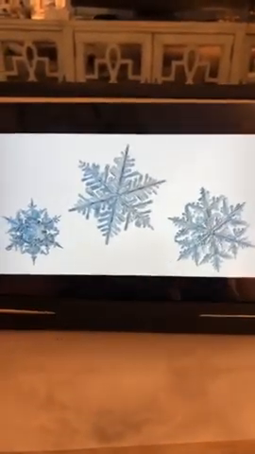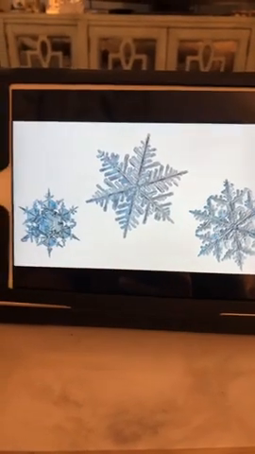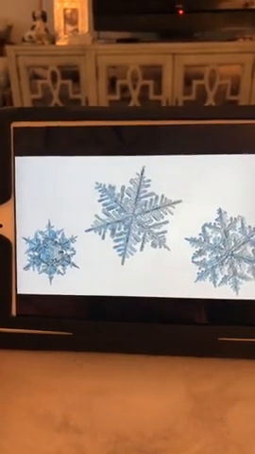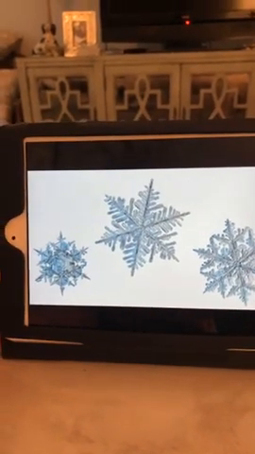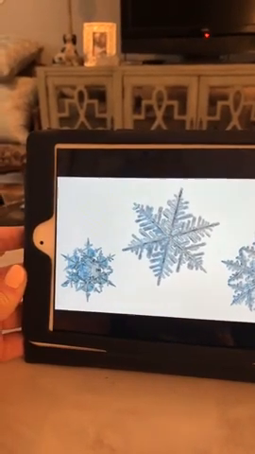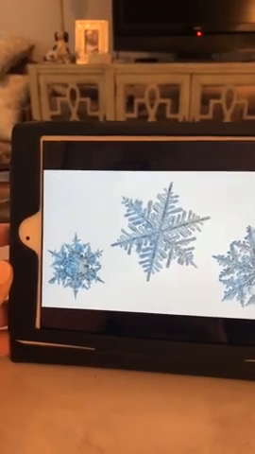All right, let's talk about this. This is a fun one. The characteristics of snowflakes and how snow is formed. So snow is commonly formed when we have water vapor, and that undergoes what we call deposition, which is when water vapor changes directly into ice without first becoming a liquid.